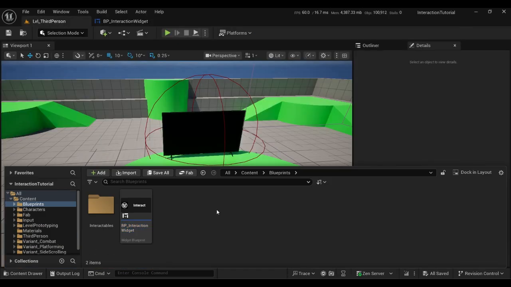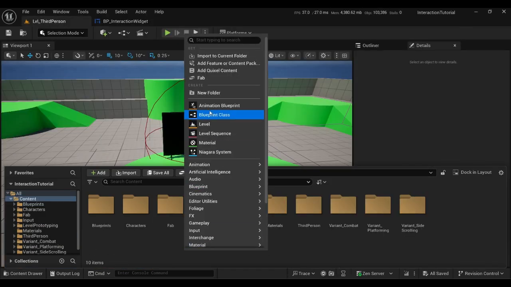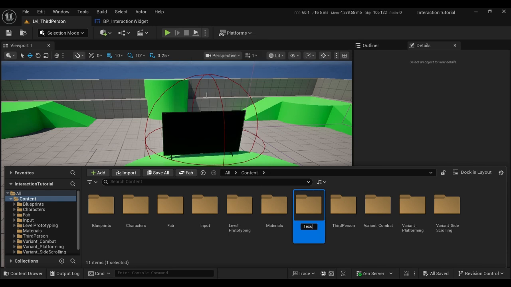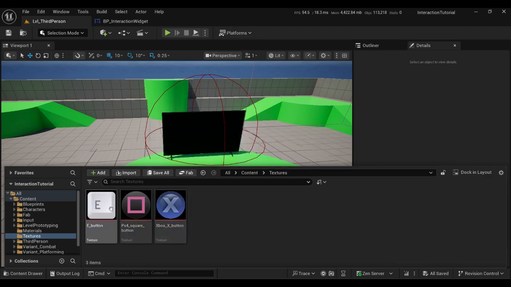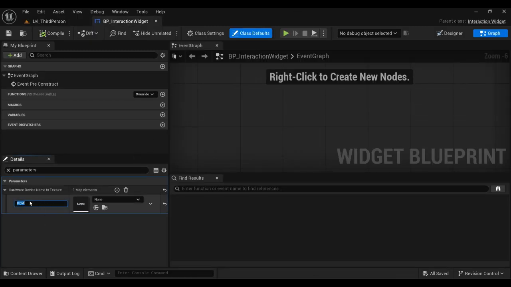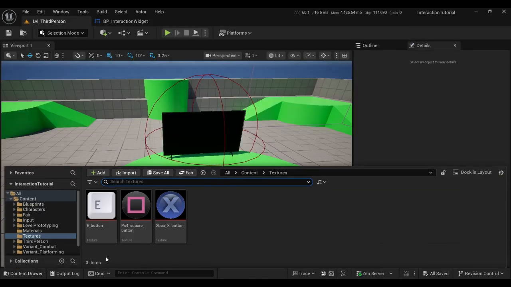And we don't have the images yet, so I will import them now and leave a link in the description. Okay, so I imported our images. We have one for the keyboard, one for the Xbox, and one for the PS. However, I will not be using this because I'm not sure what the PlayStation ID is, to be honest. I couldn't find it anywhere online. And also because I can't connect my PS4 controller to my laptop without third-party application software. So I will not be using this.